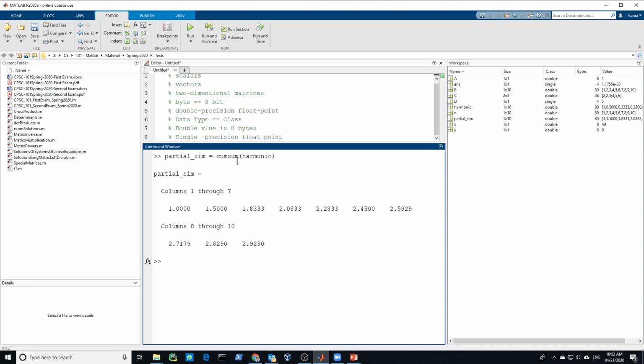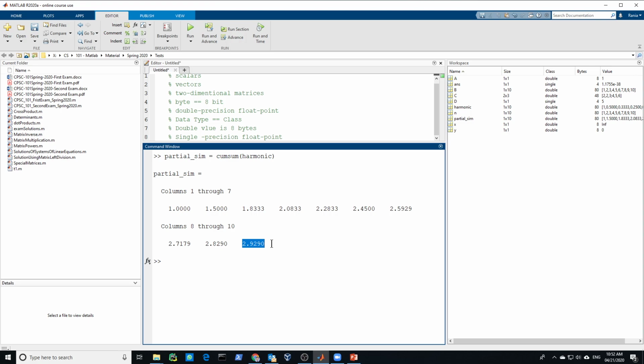Here you go. It will add all the previous elements. So start with 1, then 1 plus 1/2, which is 1 and a half, then 1 plus 1/2 and 1/3 will give you this value, up to the total sum here, 2.9290. This is what we call the cumulative sum.